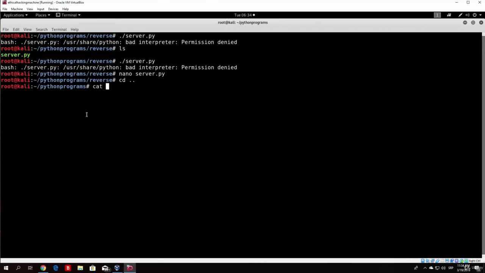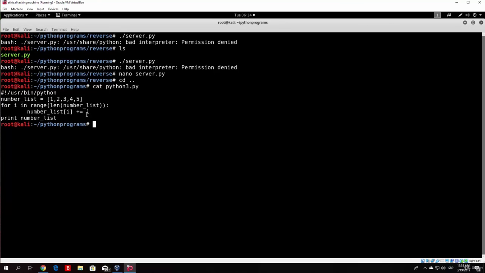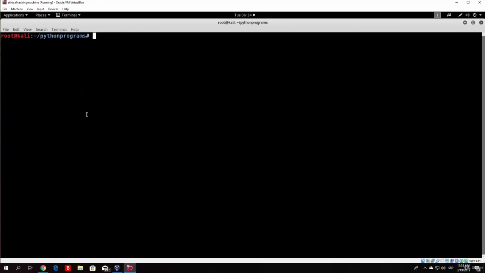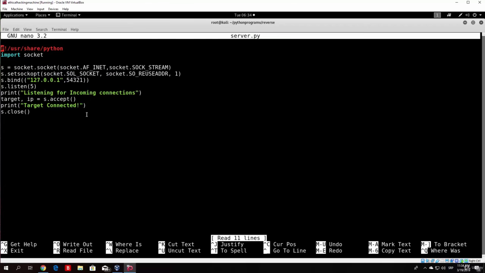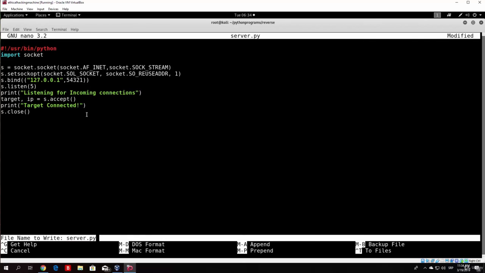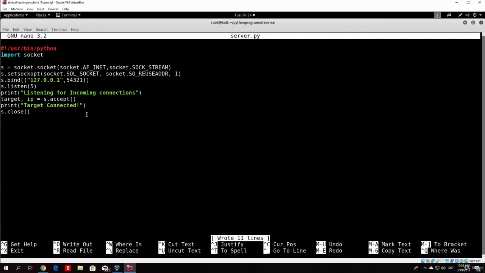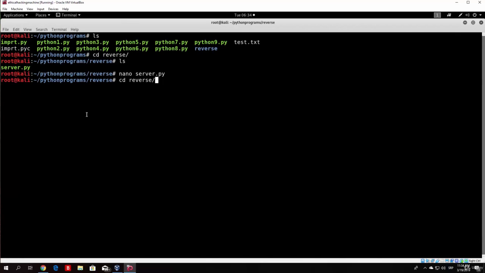So cat python3... oh yeah, it's /usr/bin/python, it's not /usr/share/python, pardon me. Not really sure why I typed usr share, probably because I was talking about Metasploit, and Metasploit is located in usr share. So just change this to /usr/bin/python, save this, exit, and now chmod it.